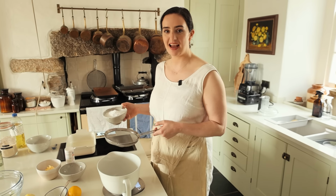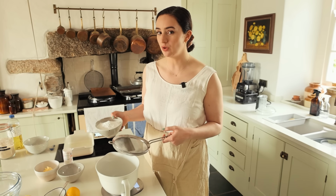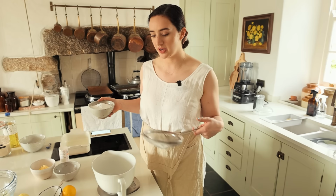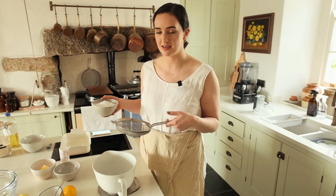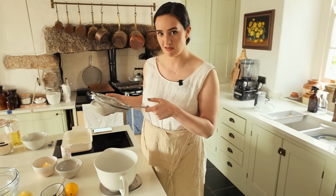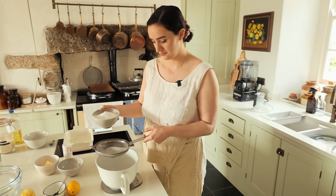We took the cake out of the oven and we've left it to cool for quite a long time. You want to make sure it's completely cool. And now we're going to make the buttercream icing, and this is going to be lemon buttercream. So to begin with, we're going to have 250 grams of icing sugar.